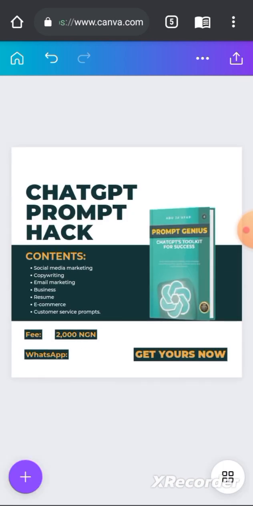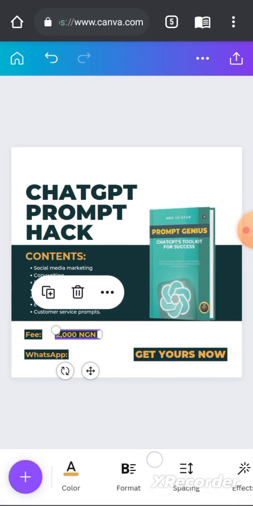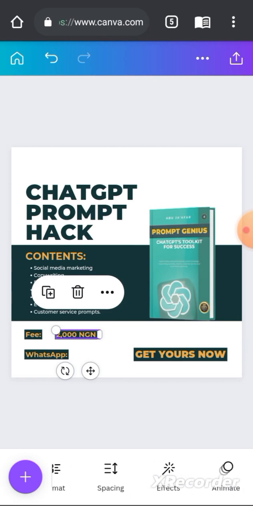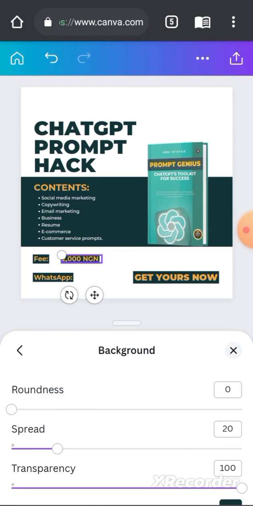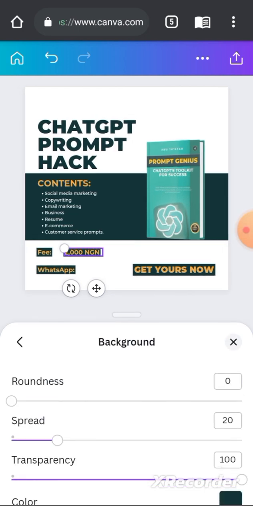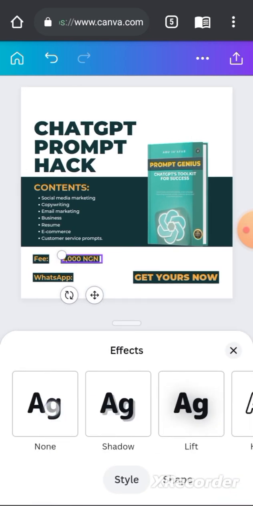I'll now have to change the background and the color. Don't forget how I told you about adding the background. So come to effect, then click on background. You just remove the transparency, or better still, you can swipe to the left and click on none.